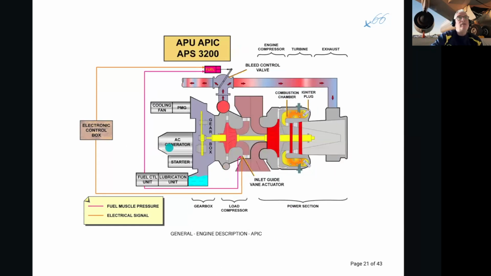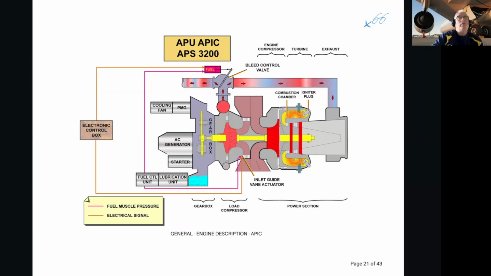The other one, all the functions are the same, but this valve is one unit now, and it has a dual function. It does the bleed supply and the surge at the same time. It's one valve which gets commanded to move, to make the ratio of how much air you want going this way into the aircraft and how much air needs to be ducted overboard because it's too much.